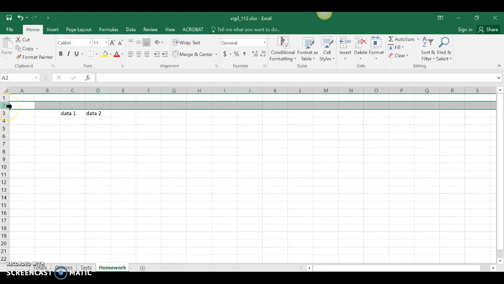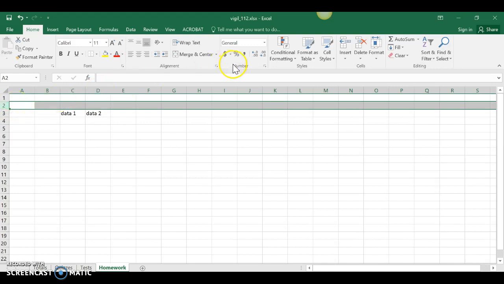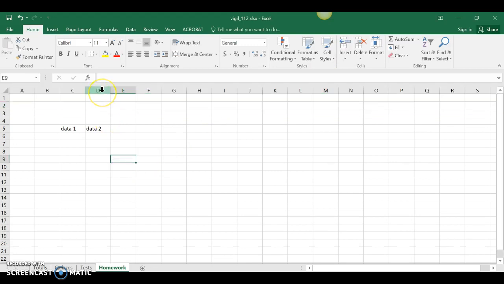You can also do the same thing if you have the entire row selected by clicking not just on a cell in the row but the whole row header. You can use the insert button up here. So I'm going to insert a couple more there. Same thing works for columns, whereas insert adds one on top of the row that you're currently on. Columns will add one to the left.